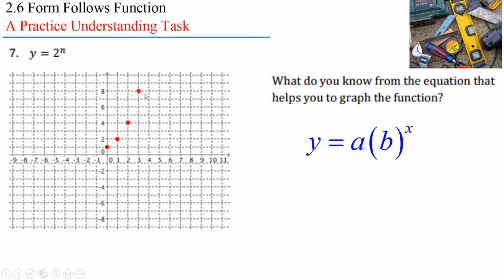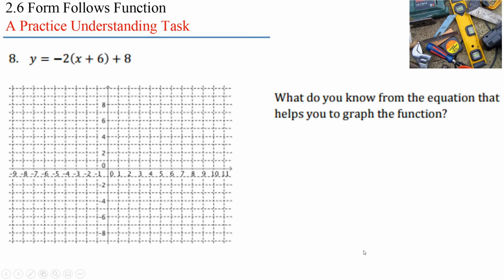Now, continuous or discrete? Well, y equals something in terms of n or in terms of x. So I need a smooth, continuous curve through these points. And there we have it right there. There's my graph of that exponential function. Beautiful.